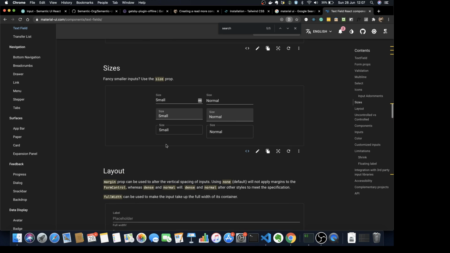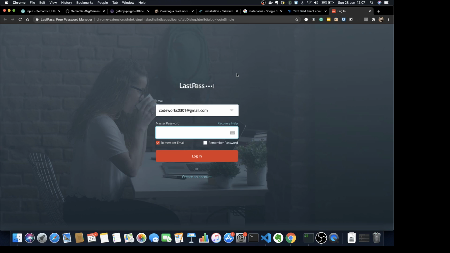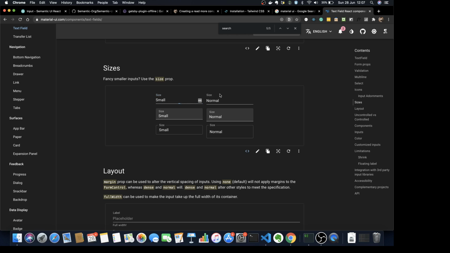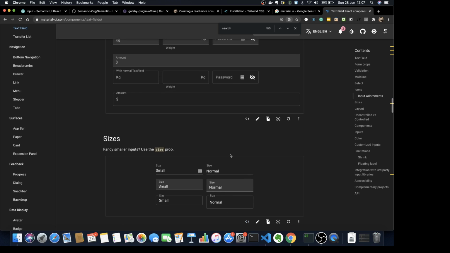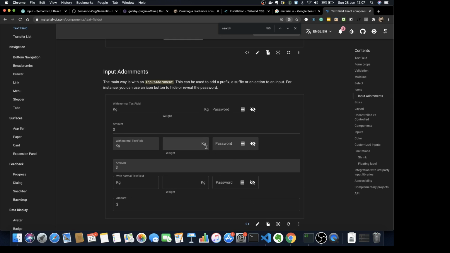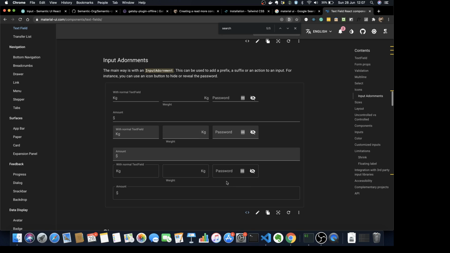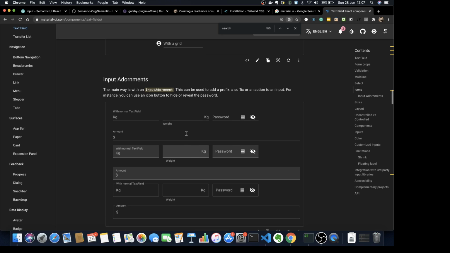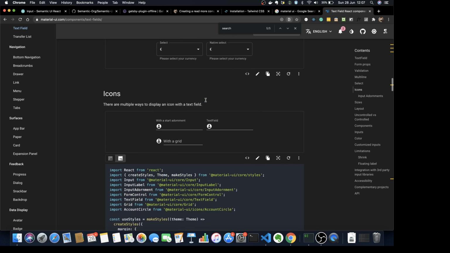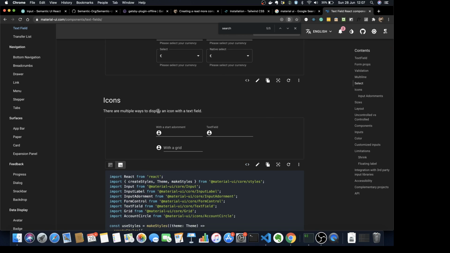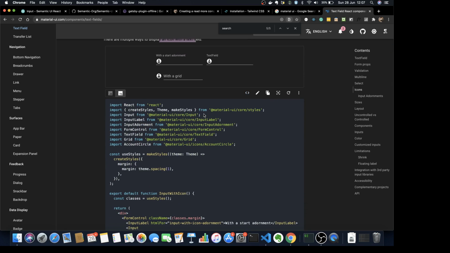Okay. So they have an option of putting in stuff here. There are multiple ways to display icon with a text input. Okay, that's fine. Sure.